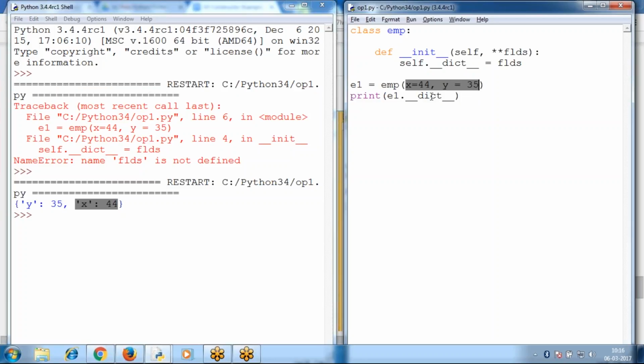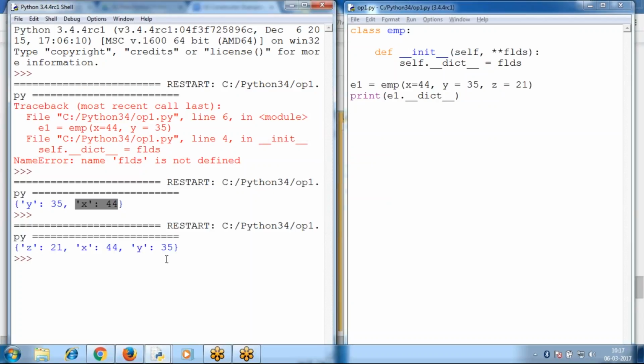You are passing two fields, or it can be multiple fields. They are stored in FLDS, and you are assigning that in a dictionary format. Easy way of writing programming here. Fewer declaration parts, fewer declaration variables, nothing.